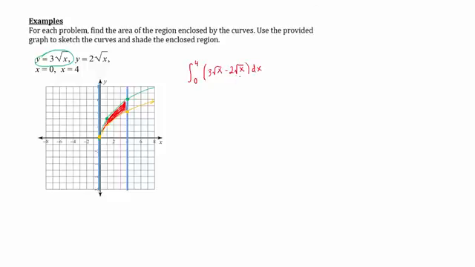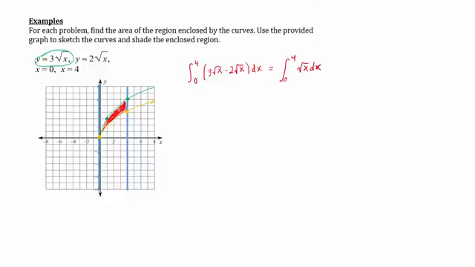Now, both of those are fairly small functions. There's not a whole lot going on there except just the square root, which is nice because think about it. What is 3 square roots of x minus 2 square roots of x? That's like saying just 3x minus 2x would be 1x. So this will end up being simplified to 1 square root of x, or just square root of x. But it may have been a while since you've thought about integrating the square root of x. Let's remember how to do that.